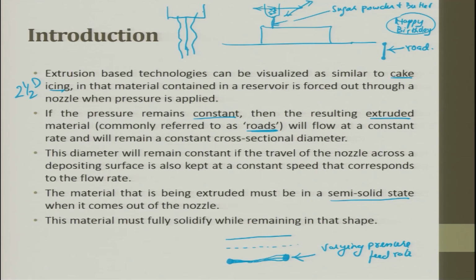This is the nozzle. When it becomes a solid. So, it is always a basic understanding to keep in mind that you should use a semi-solid state and then push it through the nozzle, try to maintain a constant speed and try to maintain a constant pressure. Okay. The material must fully solidify and remain in that shape.